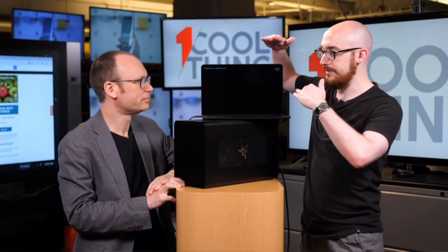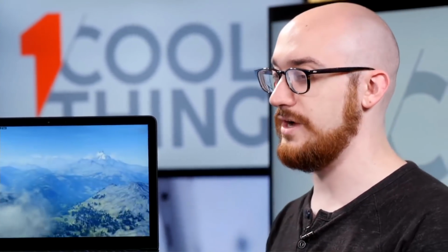But they have a list of compatibility, they made it easy to find. It's a hardware thing, so I think it needs the newer MacBooks, and it has to have the AMD graphics. Okay. And you can't have an NVIDIA card to work in here either with the MacBooks. It only runs with AMD. Oh, interesting. As opposed to, if you're running with Windows, you can put an AMD card or an NVIDIA card in here.